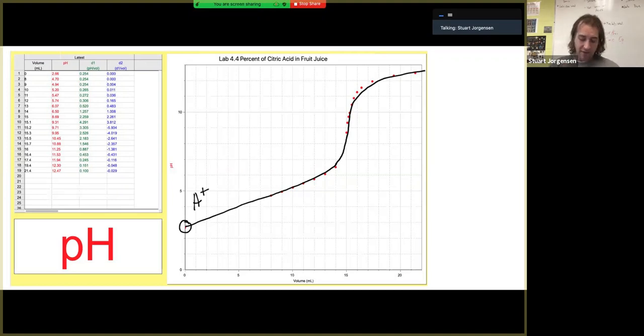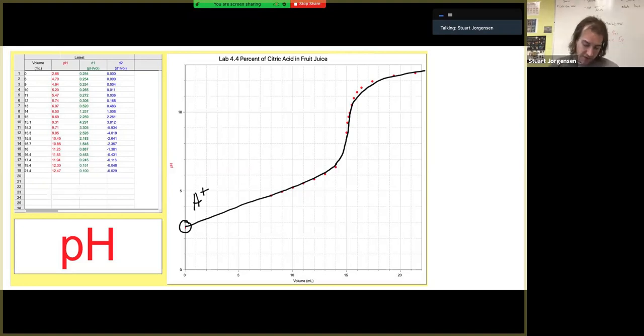Cool, we're looking for a key piece. After we had our first addition, we think about our data here. We added 8 mils for this sample data. We added 8 mils of our sodium hydroxide, or 0.5 molar sodium hydroxide. So we added a little bit of base. Well, what is that going to do? A little bit of base is going to react with our H plus ions, our acid in our beaker, and neutralize. But we didn't add very much of the base. We only added 8 milliliters of that base.